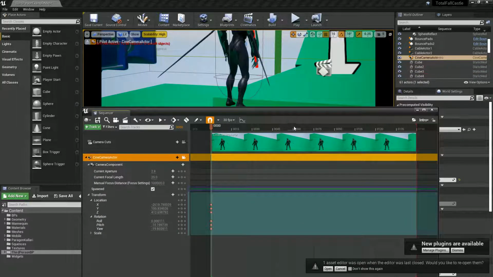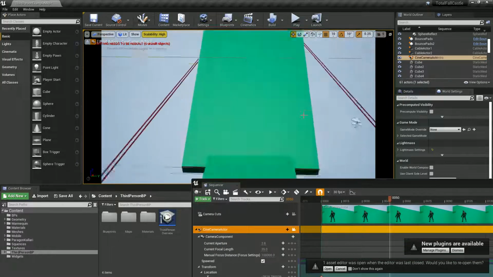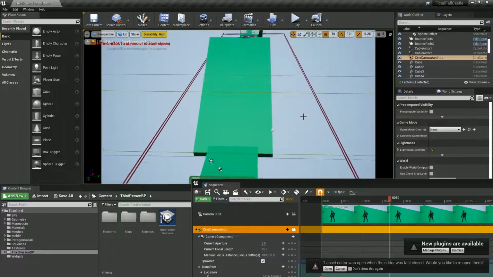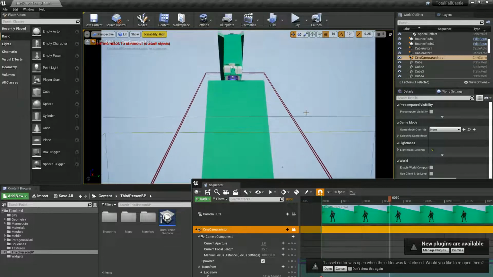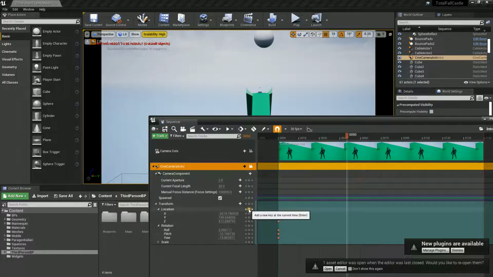Then over time, let's just say for now, no, we'll go up first. So we're just going to go up. So look up, add some more keyframes.